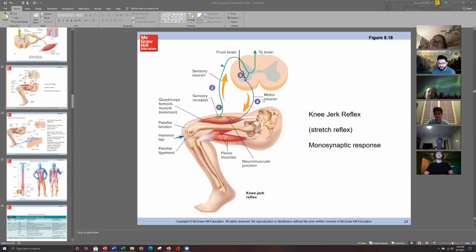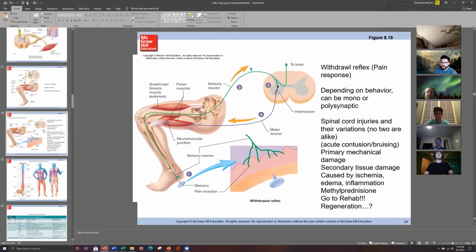So monosynaptic reflexes. But then it gets really cool when we start looking at things like withdrawal or pain reflexes. This is typically where we have polysynaptic reflex arcs that come into play. For example, Pamela, using your example of if you grab a hot cast iron pan and you forgot that you were letting the pan heat up for a while, because cast iron's also really cool because you can do a lot of stuff with it. But anyway, let's say you forget you're heating up your cast iron, and oh crud, it's been sitting on the stove for 10 minutes now.